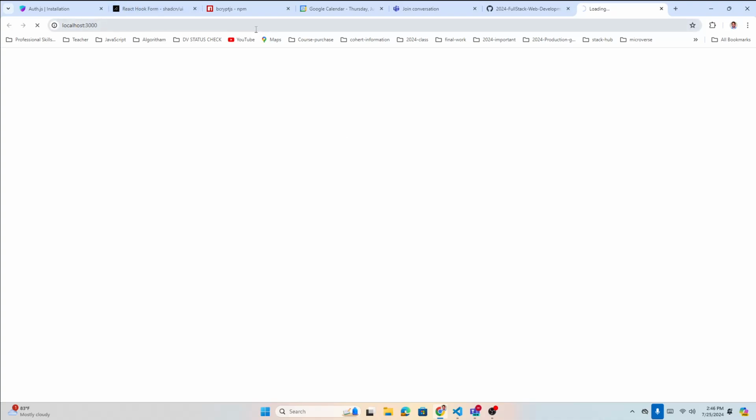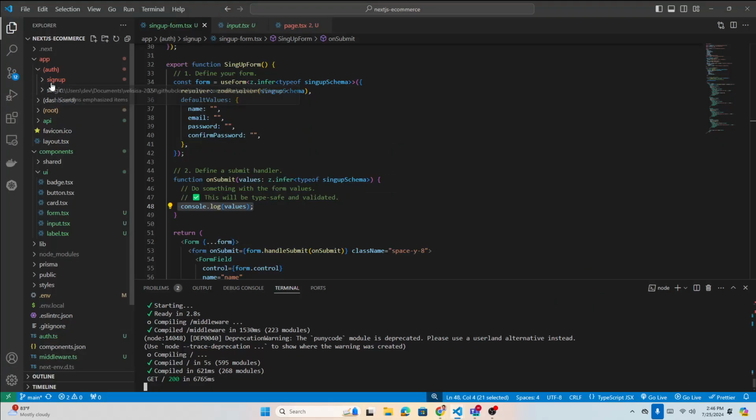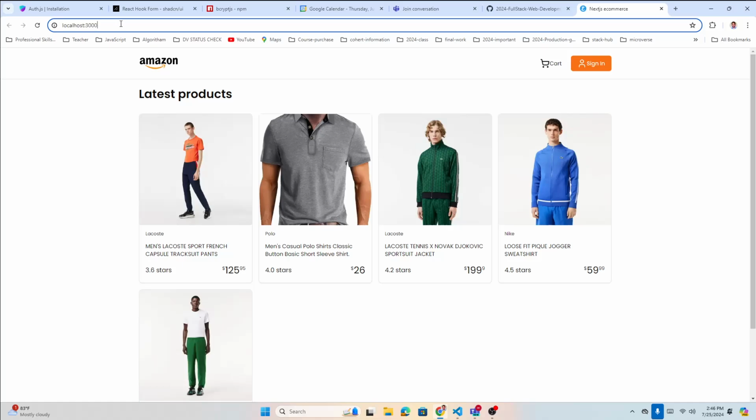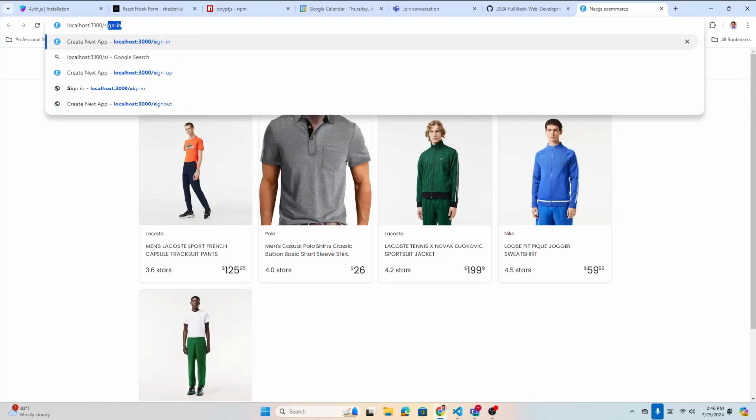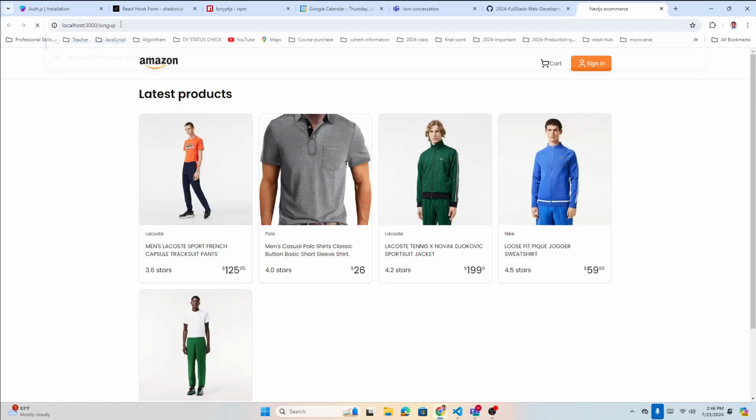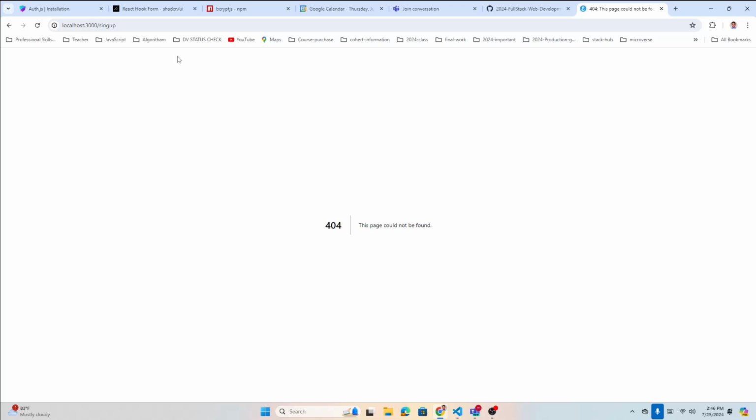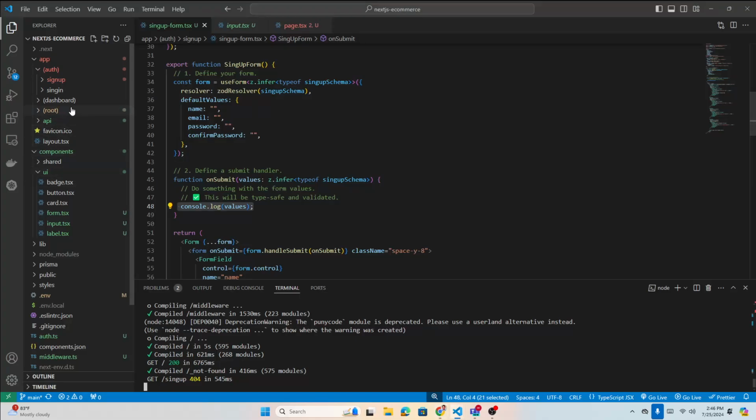We don't have a route anywhere to click, so we have to go to localhost 3000 slash sign up, and it should pop up. And we did not get it.